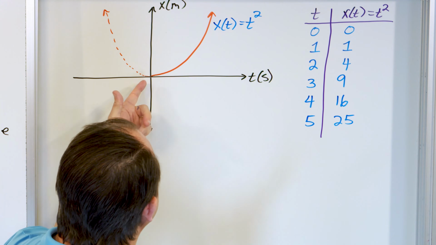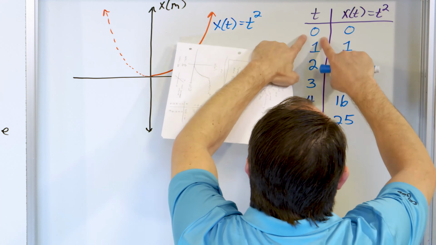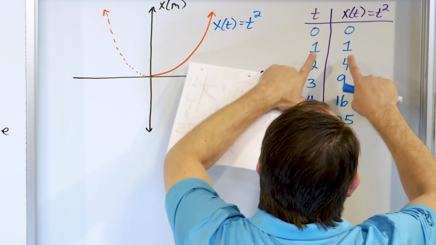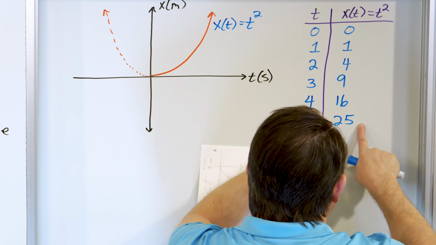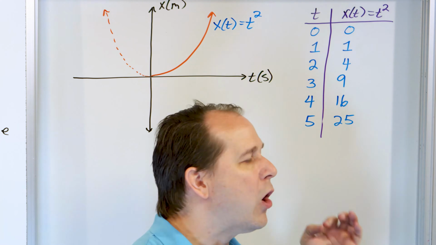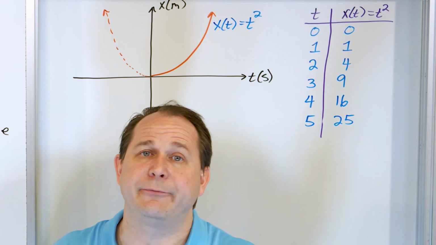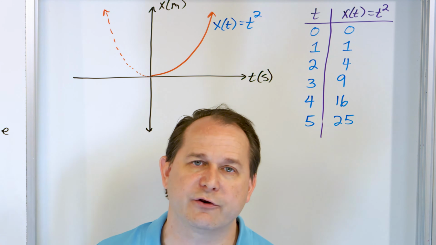Does it make sense? Does this map something that looks like it's speeding up? Well, look, in 1 second, I only went 1 meter. But over here, in 1 second, I went a ton more meters. I have to be traveling faster here. So as I go through this motion, even from the raw position data, it looks like the thing is speeding up. And from the graph, we can tell that the velocity is constantly increasing.